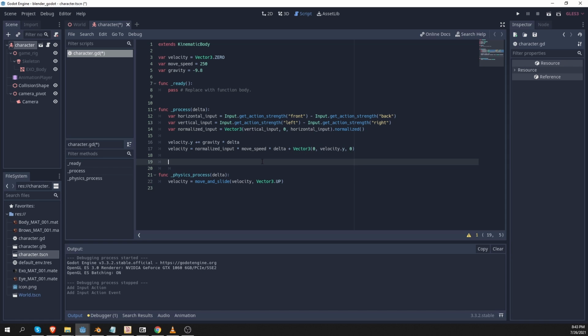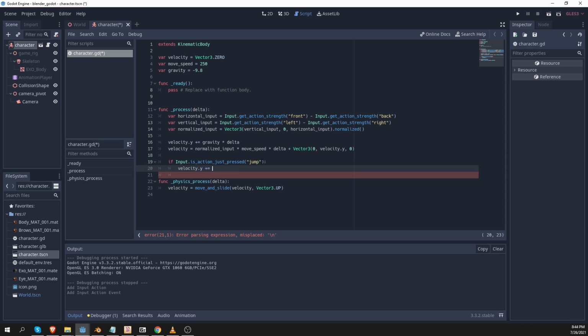And now for the actual jumping, I'm going to say if Input.is_action_just_pressed jump, then velocity.y plus equals, and here I have to set the value for my jump height. So something like 5 is actually a good value, but we may want to tweak this value without editing the script.